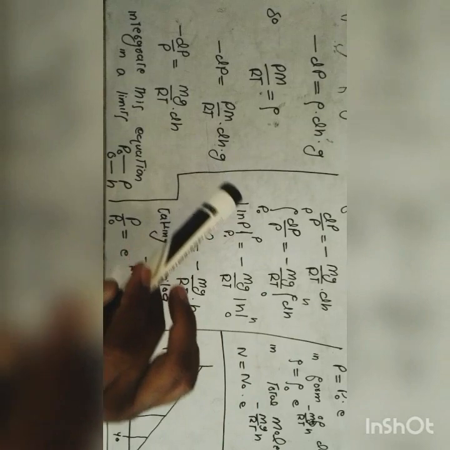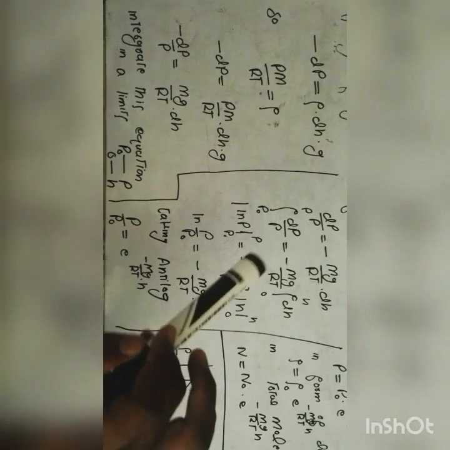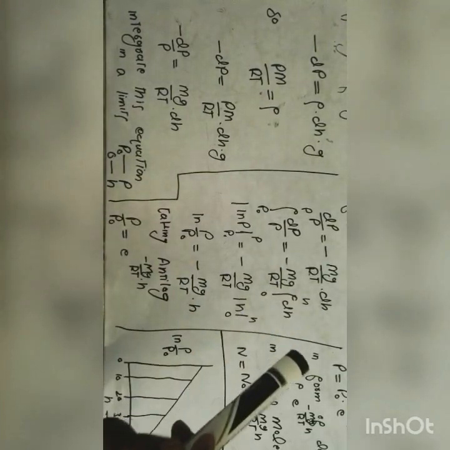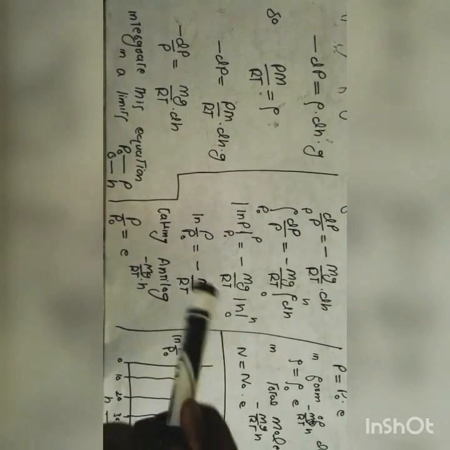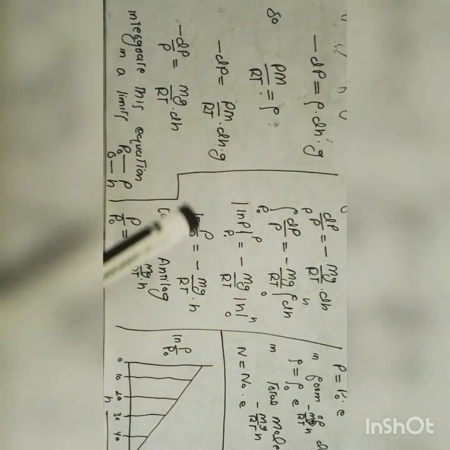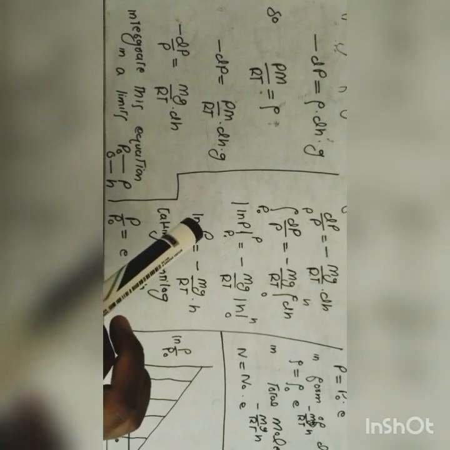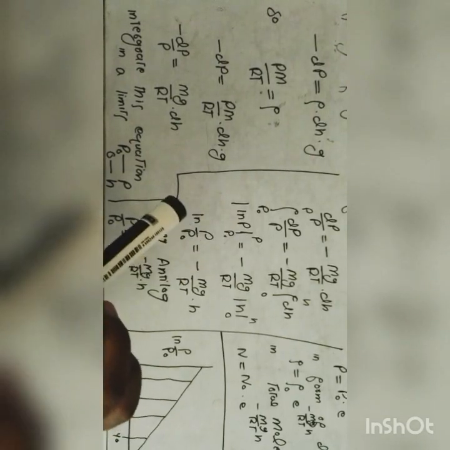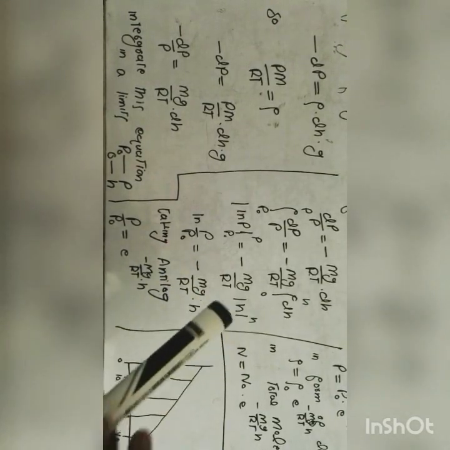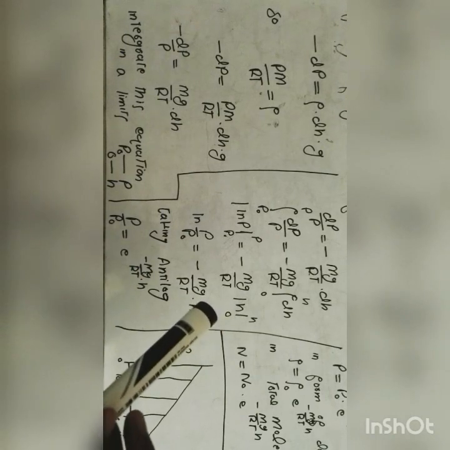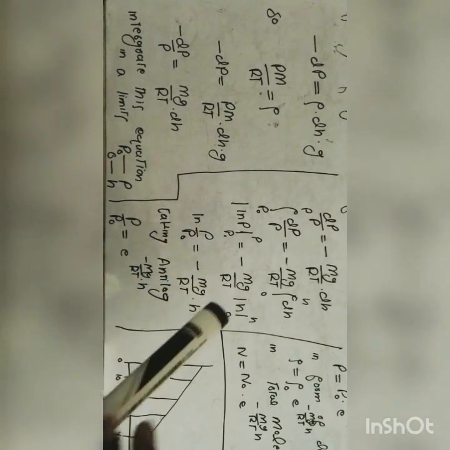When we finalize this equation, it becomes ln of P in the limits P naught to P, which is equal to minus M g over RT, which is a constant, so we take it on the other side, and when we integrate delta H in the limit 0 to H, it becomes H in the limits H over 0. Here we applied the rule of the log, so we get ln P over P naught equal to minus M g over RT, and when we apply the upper and lower limits, only H remains. So the final equation becomes ln of P over P naught equal to minus M g over RT into H.